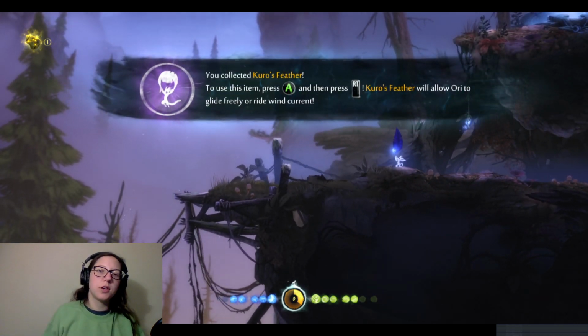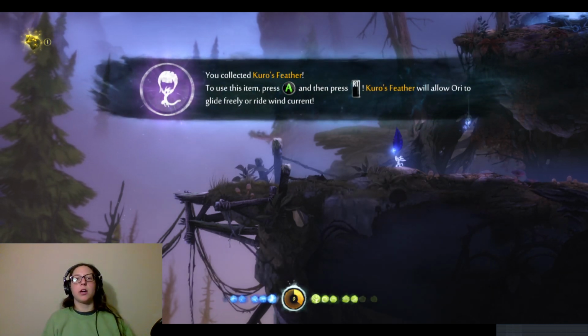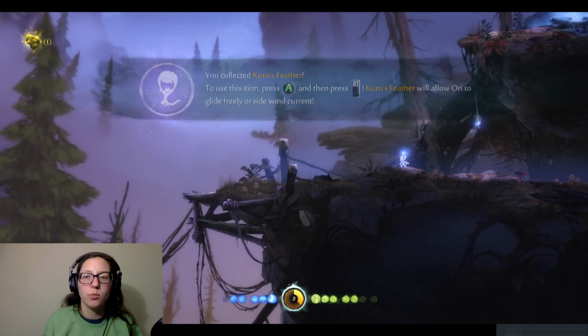You've collected Kuro's feather. To use this item, press A and then press right trigger. Kuro's feather will allow Ori to glide freely or ride current wind.